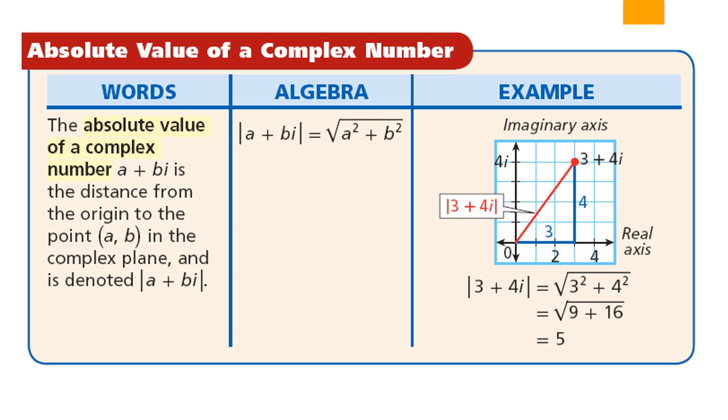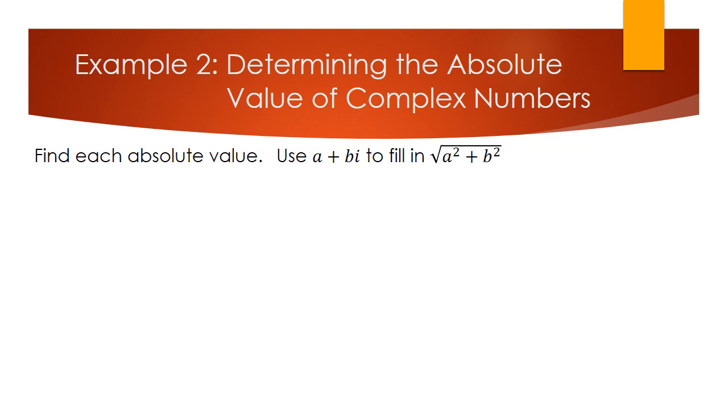Okay, now we're going to use those values after graphing like that so we can see how we can calculate the absolute value of complex numbers. All it is is the Pythagorean theorem. We make a triangle to find the distance of our a plus bi. We take the square root of a squared plus b squared. You do the math down till you get a value. So let's look at a couple. Find the absolute value of each value. Remember, have it in the form of a plus bi. Fill in the a value and the b value, and then just simplify.